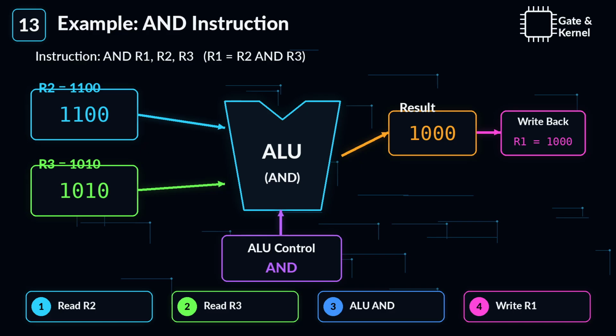This is a powerful idea. A CPU does not need a completely separate data path for every instruction. Much of the same hardware can be reused. The register file can supply operands for many instructions. The ALU can perform many different operations. The control logic determines how those shared hardware blocks behave for the current instruction. This reuse is one of the fundamental ideas behind processor data paths.